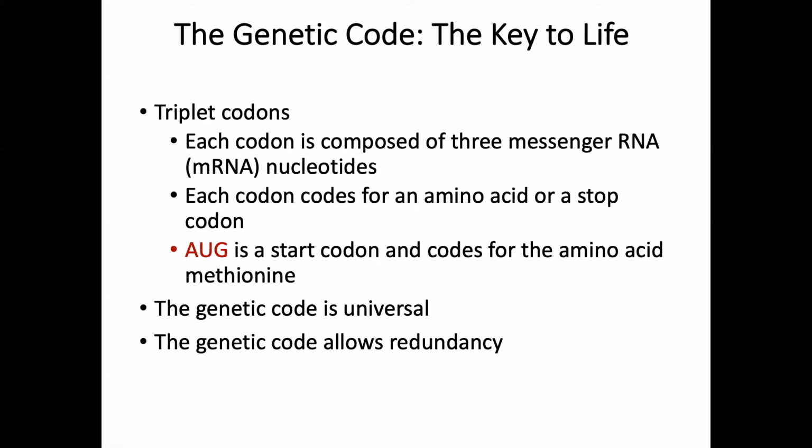Interestingly, the three-letter codons direct the assembly of exactly the same amino acids in nearly every organism on Earth. Bacteria, plants, and human beings all use exactly the same genetic code. We say that the genetic code is universal. Meanwhile, the genetic code is redundant because the same amino acid residue can be encoded by multiple codons. This is due to what? This is because of the wobble pairing we just talked about.